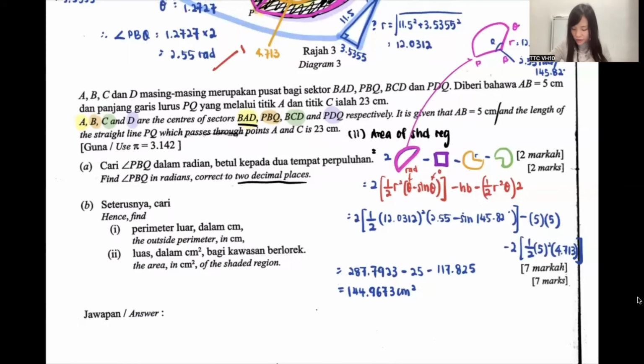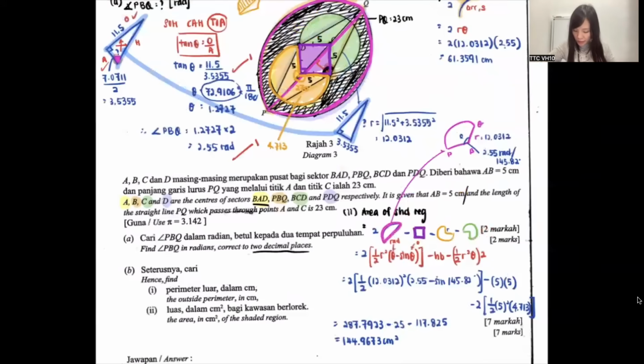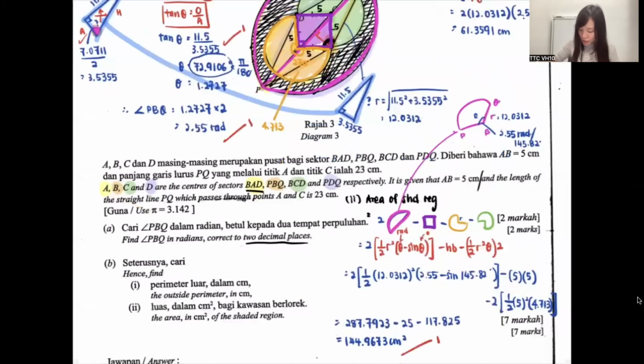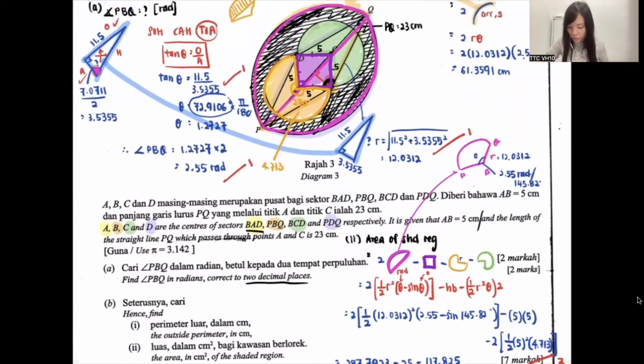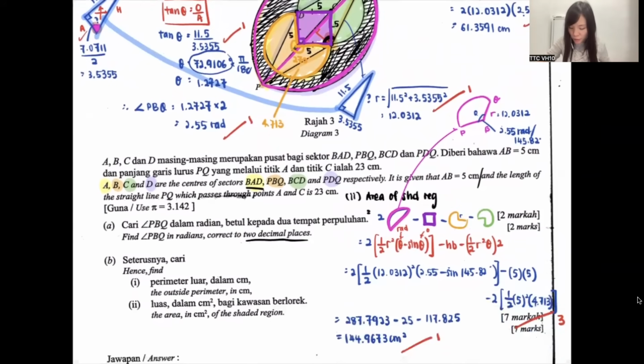So 7 marks, right? Where's the 7 marks there? Let me show you guys the marks. Here, definitely 1. This part, 3. Each of them 1. The moment you guys do the Pythagoras theorem just now, 1. You're able to sub in correctly, 1. This one, 1. 3, 1, 4, 7. Okay, correct. 9 marks.